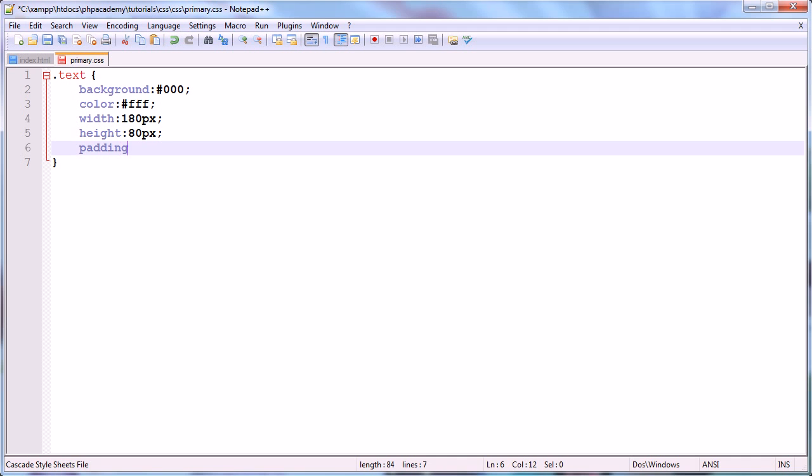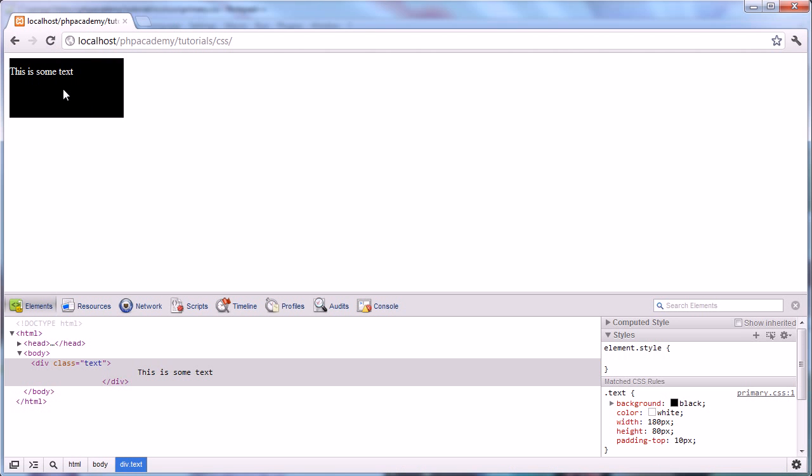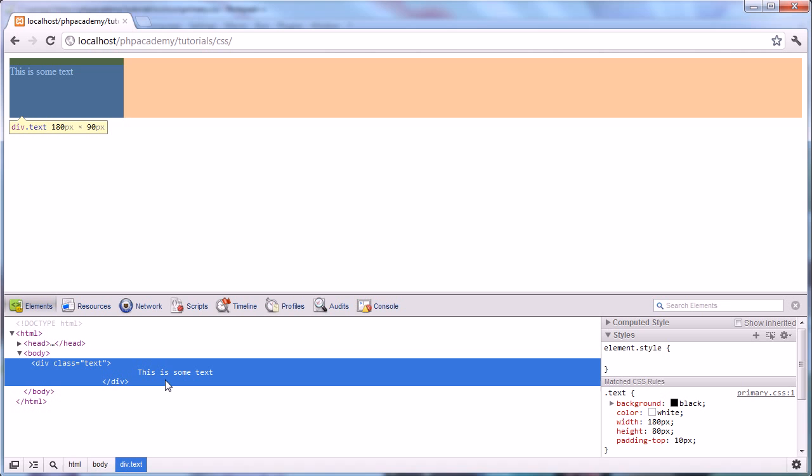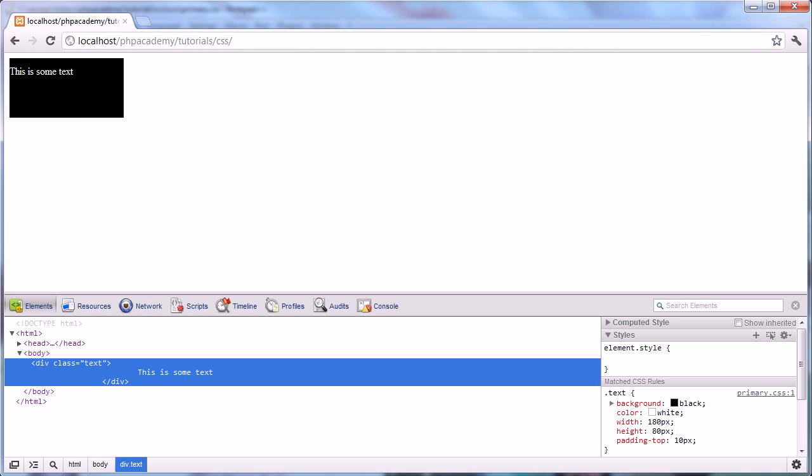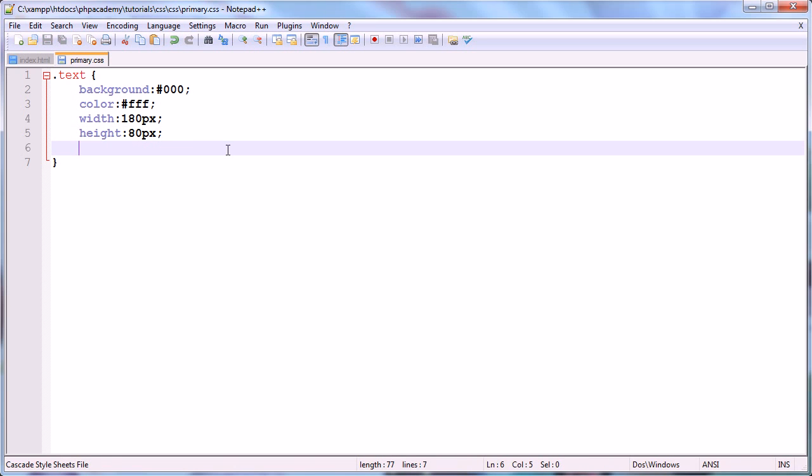Anyway, what we can also do is use the standard properties, and we could say padding top. So we might want to just say padding top 10 pixels. We might not want to just say padding 0, 0, 0, 0, because that's a waste of characters here. So what it would be more efficient to do is just say padding top 10 pixels. If you knew you weren't going to add the extra padding on at any time in the future, you could just leave it like that, and then we just have the padding on the top. So if we inspect it again, you can see we've got a width of 180, and we've now got a height of 90, which is 10 pixels more than 80. Okay, so by now I've sort of over-explained that. It should be relatively simple, but if not, play around, inspect that element, and you'll be able to see the way it pulls it down and makes it bigger and stuff.